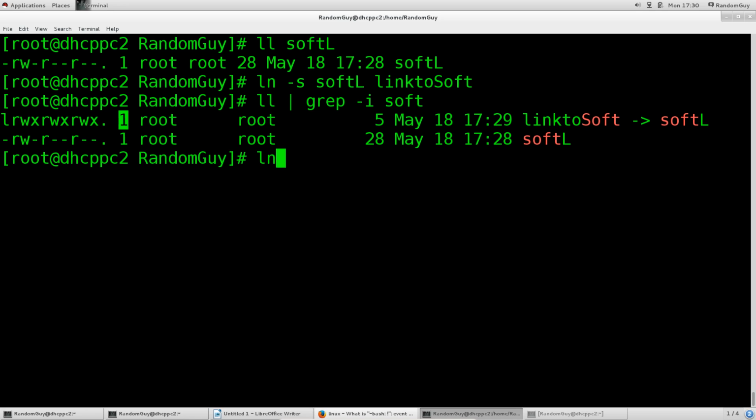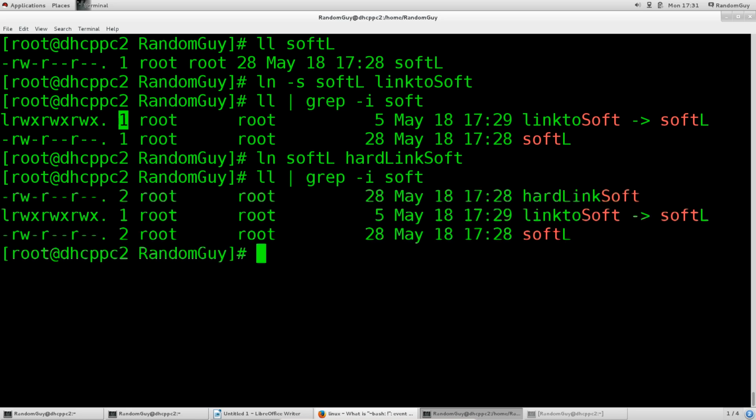And if we do ln softl and give it hard link, link soft. If we do the command again, we're going to have a look and we're going to see that this number has indeed increased to 2.